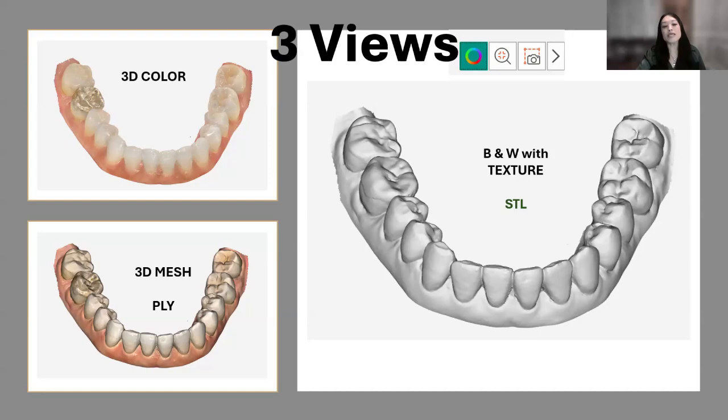On the upper right is the black and white with texture, or what we call STL. And the reason why I have this so big is because this is my go-to. You know, we read grayscale black and white. And when we're looking at little things like margin and stuff like that, sometimes we get a really nice clean view here. Matter of fact, the labs use this quite often. Kelly, is it still trending? We're using it more often than the PLY? Yes.